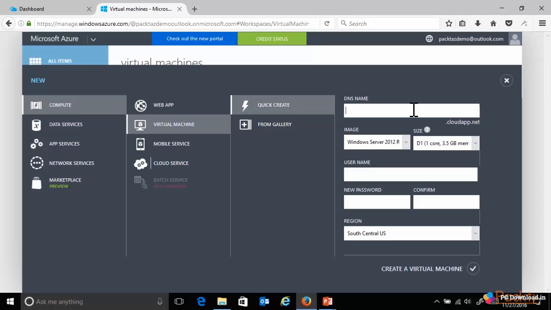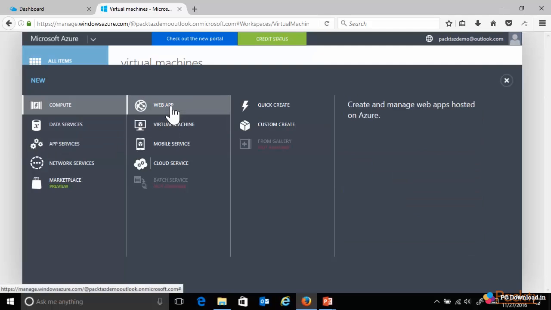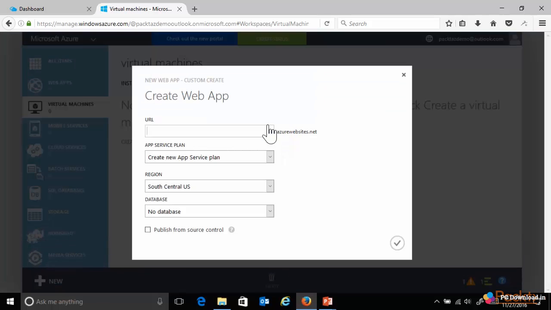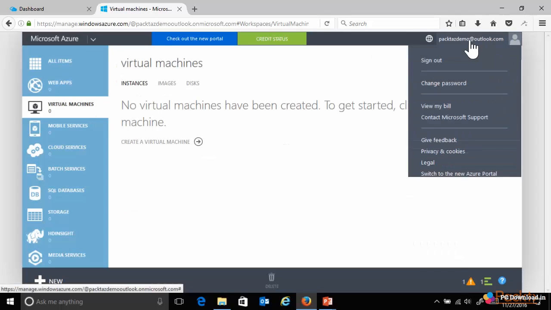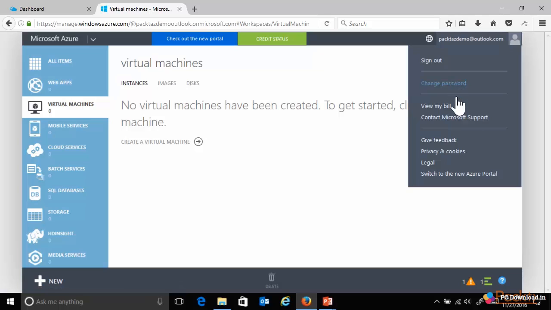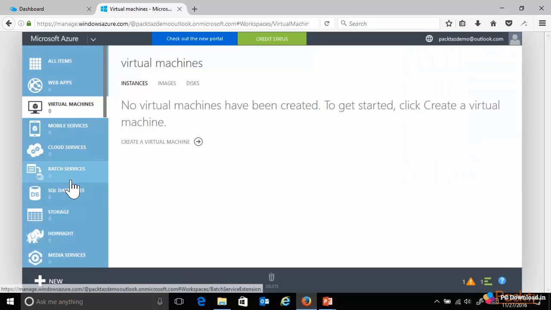In the exact same way, I could go to Web Applications, from where again I can create a new one, still having the same look and feel as the previous approach. Selecting my web apps, entering a couple of fields, completing the creation task, and it will start executing the creation in background. Up here, I have my user profile, from where, for example, I can view billing information, or even open up Microsoft Azure support, and some other options we have available. So in short, it's pretty intuitive, but as you might experience, it looks a little bit outdated.